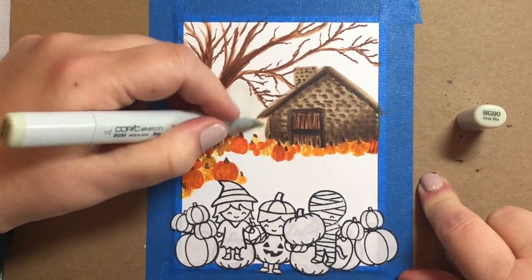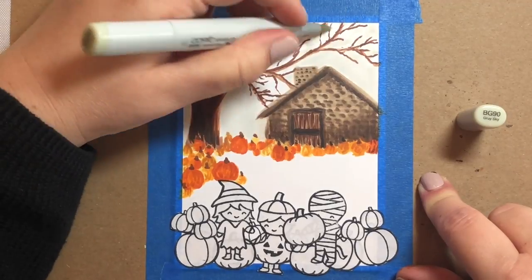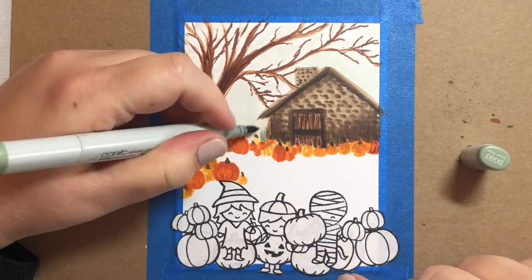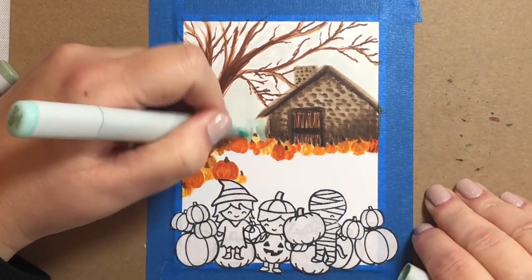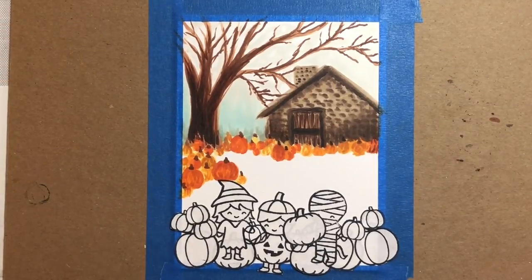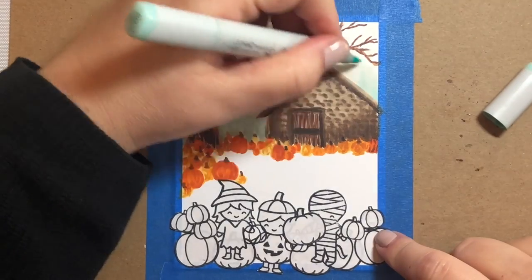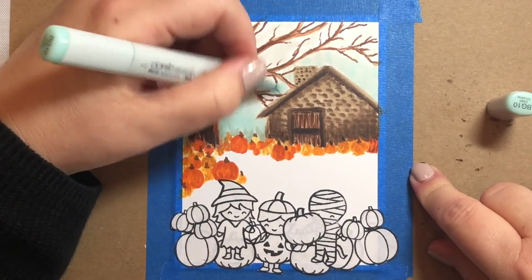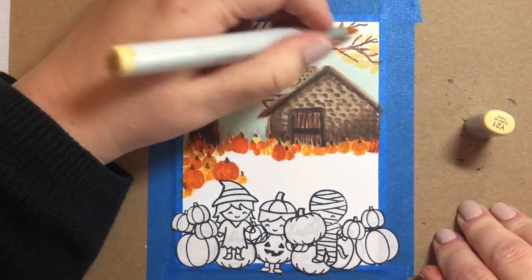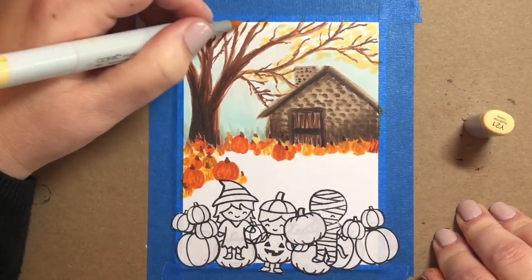For the sky, I'm using B90, which is a greenish gray, and I wanted to create the look of one of those late fall afternoons where it's just kind of misty and gray out. And behind the pumpkins, I used a B93 to just add some pumpkin shadows, so it appears as though there's a whole army of pumpkins that go back forever and ever behind the house. I also added some B10 to the sky just to brighten it up a little.